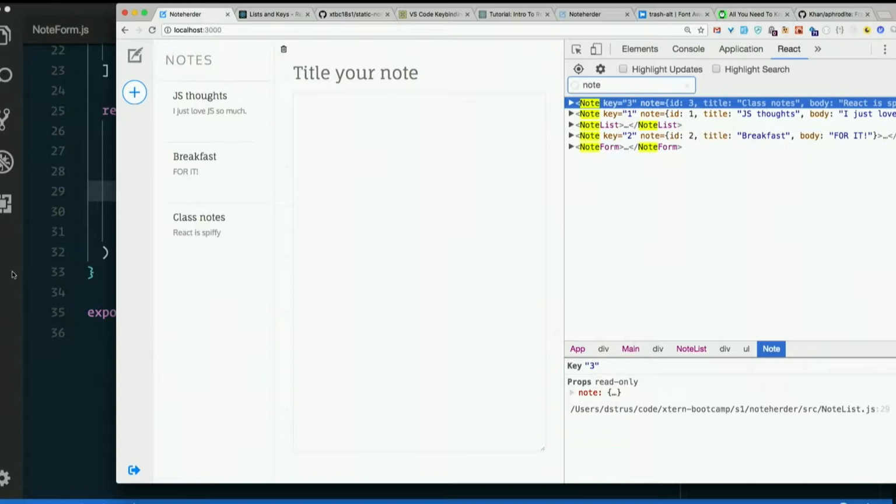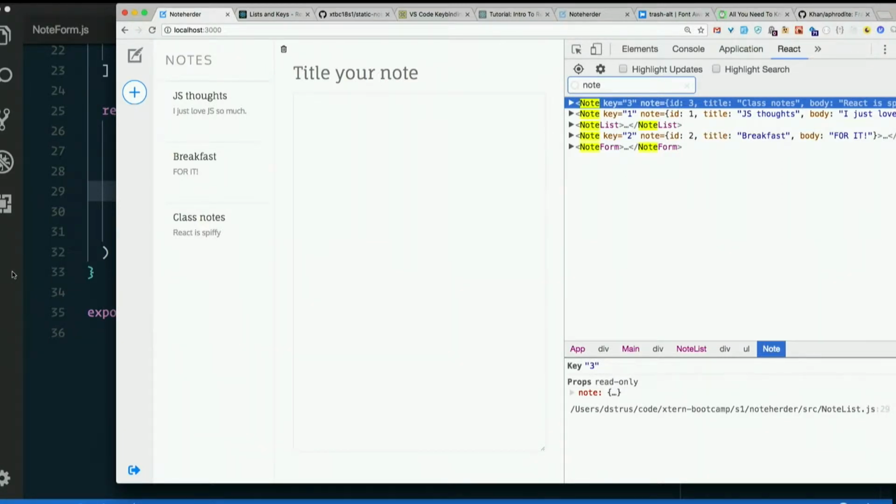Long term, we're probably going to have to move it. You sure you left it there? Yeah. So you left it in note list? And you still got the notes into note form? The one that gets clicked gets sent. Oh, I see. Okay. Yeah, that's different. Okay. That totally works. Trying to think if there's any reason we can't do it that way. Yeah, good point. I'm not sure there's any reason we can't do it that way. It'll be different from how we did it in the morning slightly.